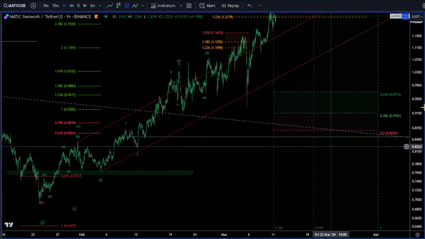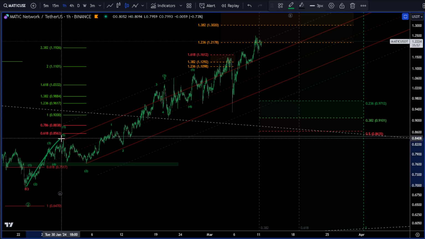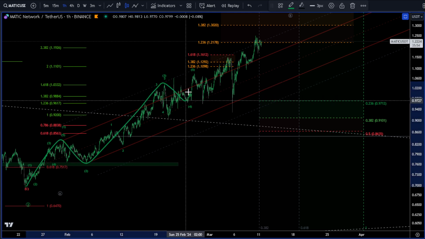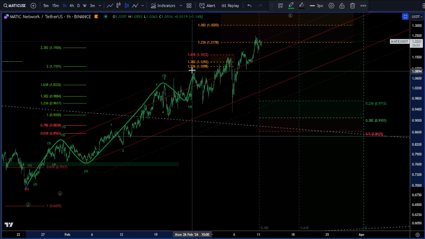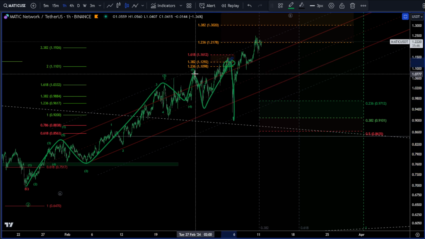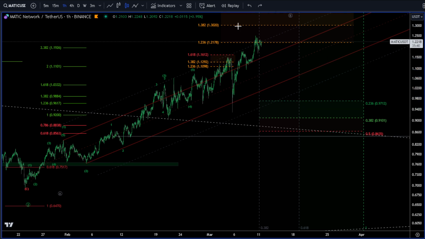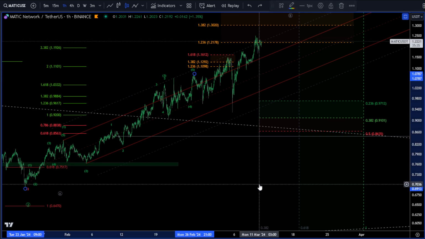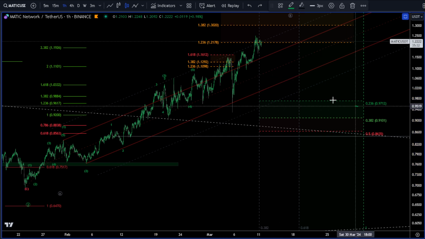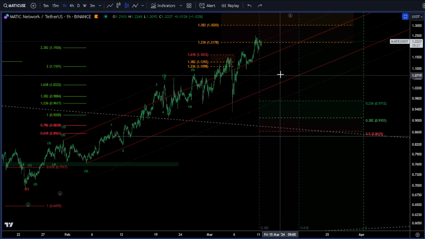We're having the same issue here as we had on the larger time frame, and that is a very ugly wave. The best way I have it counted is as follows: 1, 2, 3, 4 as a flat, 5. We then got an expanded flat, just came right past our 1.236 and 382 extension of that move to the downside, still valid. It makes the most sense for the look of this wave, but we have the same issue. If we pull our time fib from our 1 through 5, we would have expected this correction to complete somewhere in this zone. Again, just a guideline, but I just want to show you where our discrepancies are coming from.